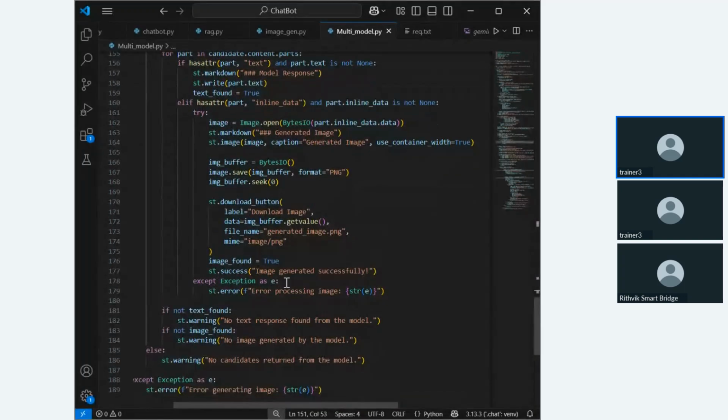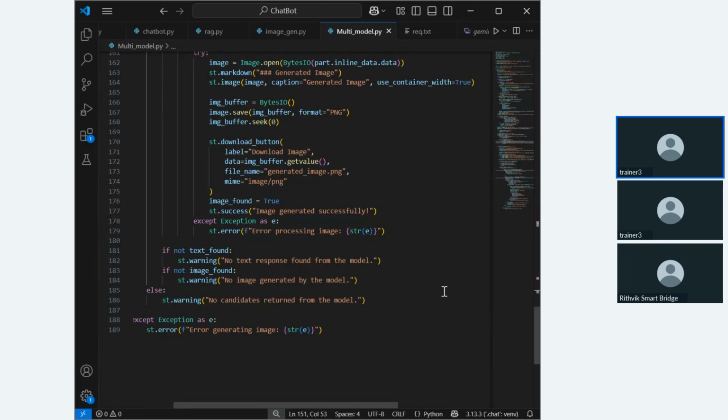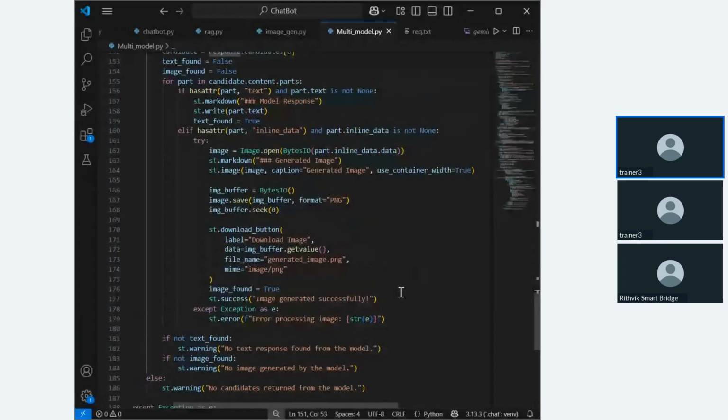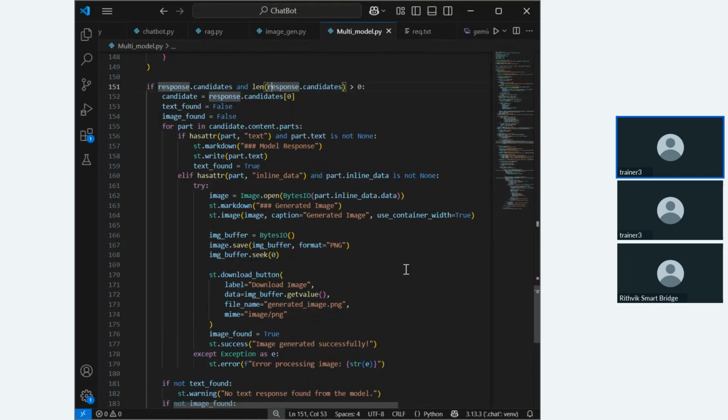And if there is an error in the code, it's going to specify it and give a warning. Okay. So, error while generating your image. Okay. In the buffer, you need to specify. You need to specify before moving to the buffer. Let me check whether the thing is clear or not.